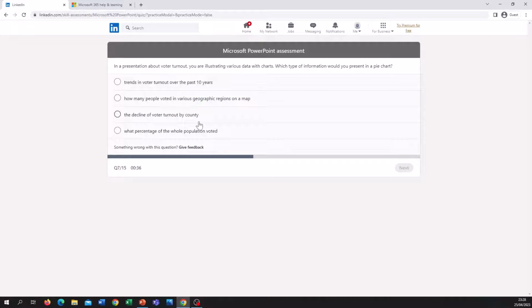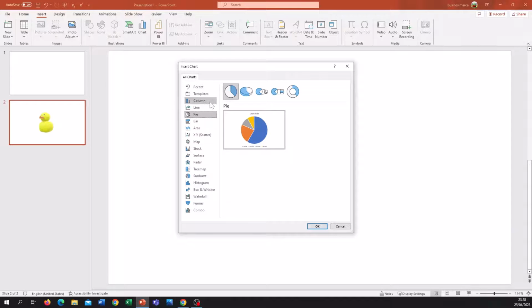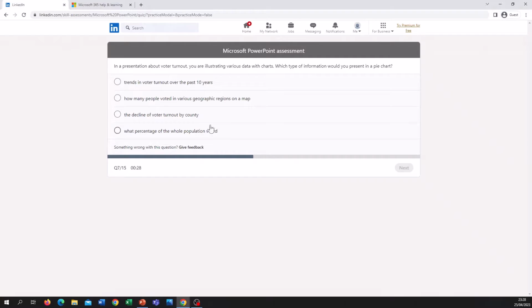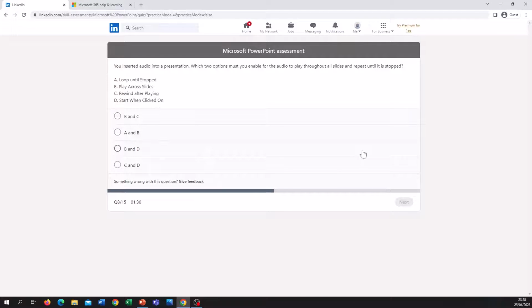I would say the decline of voter turnout by county. I don't think so. That would be like a column type of plot. What percentage of the whole population voted? This one, okay? We need to represent different fractions of the total of the 100%. So this would be the most appropriate one. Let's go into the next one.